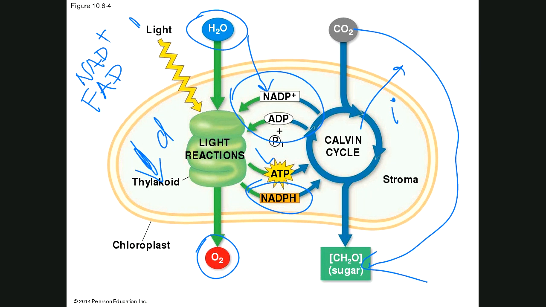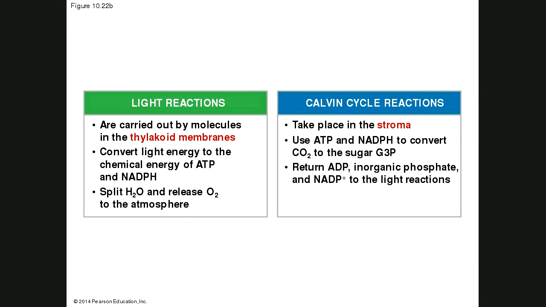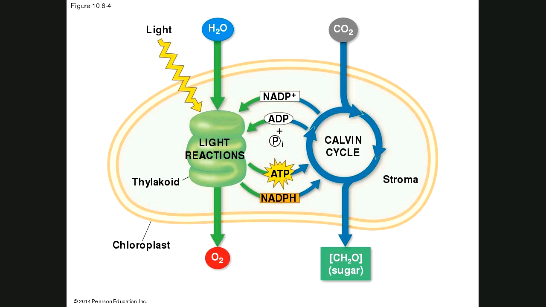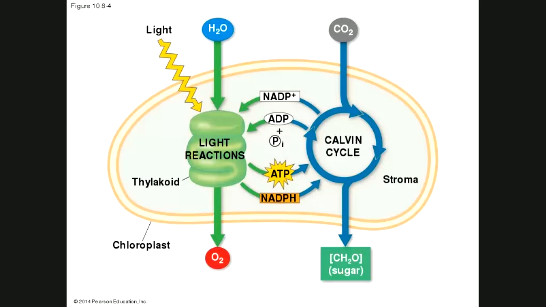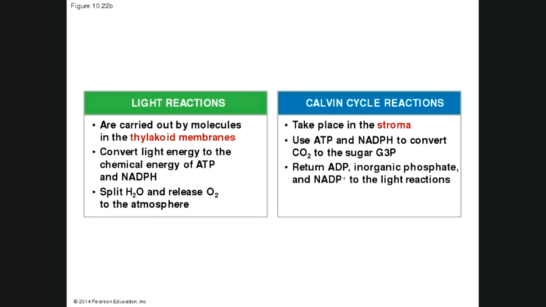All right, now we're going to look at the light reactions in a little more detail, but this is a good slide to kind of organize your thoughts. I've already talked about most of this. The only thing I didn't mention to you is that the Calvin cycle happens in the stroma. All right, so the light reactions are on the thylakoid, the Calvin cycle, the dark reactions, are in the stroma. All right, let's go into the light reactions now.